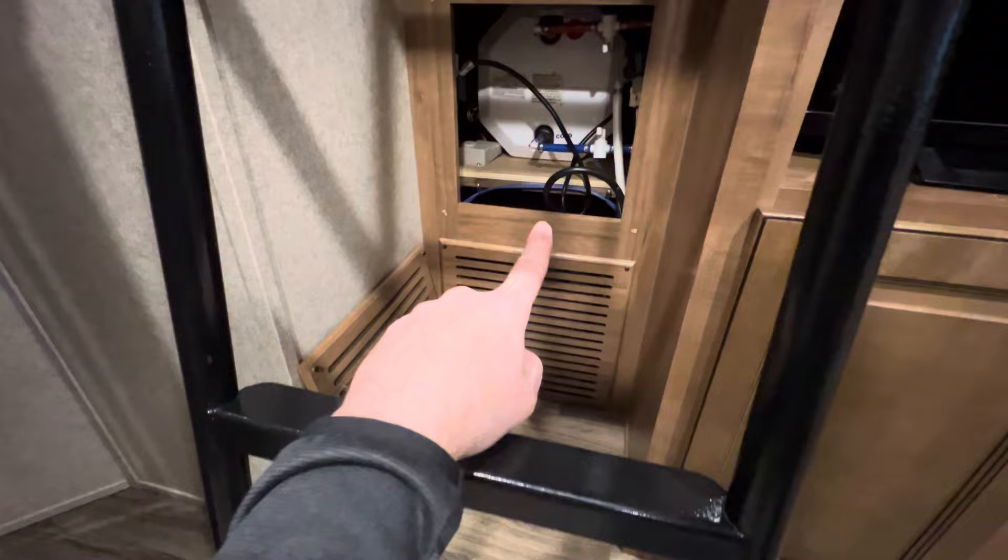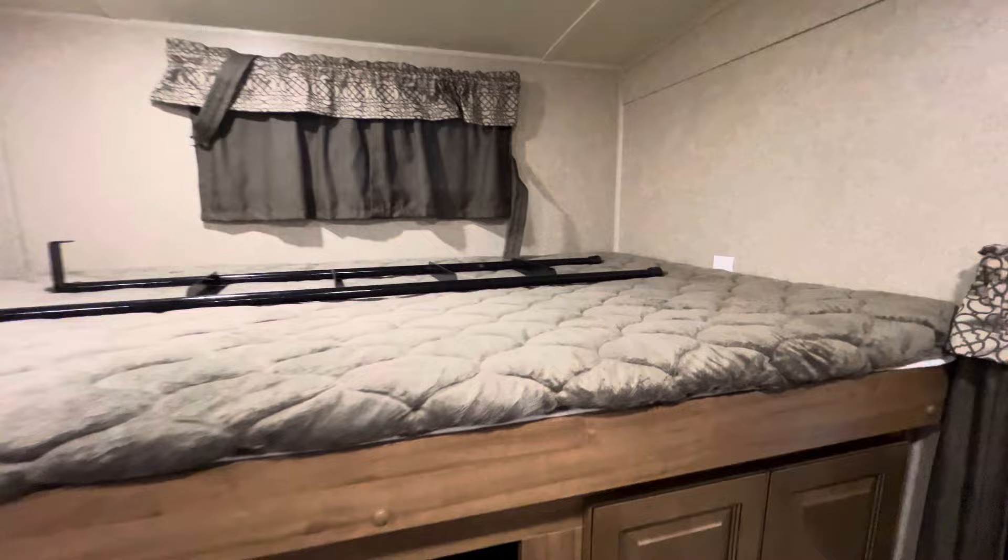The coach is winterized right now. This is where you go to winterize it. That's your six-gallon water heater. This is your service panel here, so that's why that panel is off. Let's put this up to help out the owners when they go to button this trailer up after I leave.